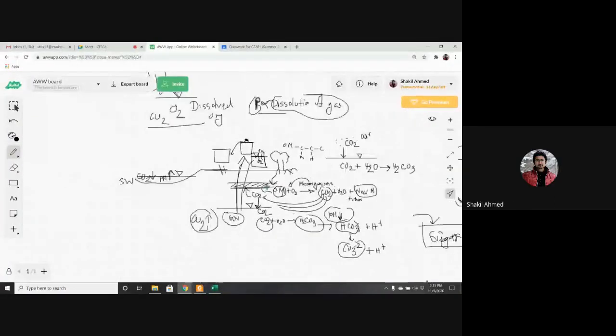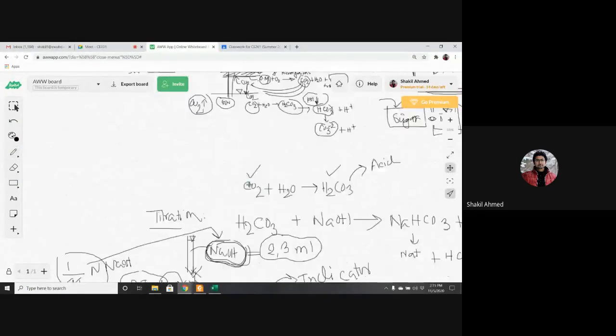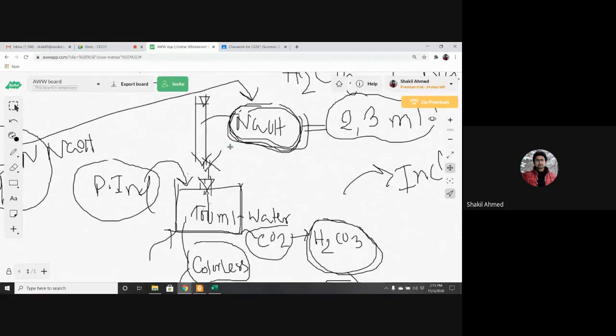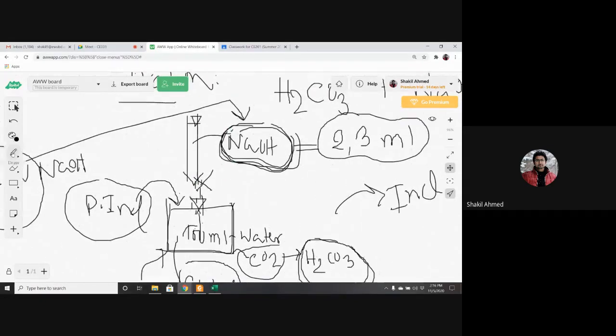Now sometimes you can come across one thing. When you are doing this titration, it takes some time, right? You don't know how much sodium hydroxide you will be adding, so you're putting it drop by drop. That's how you do the titration. It takes some time, 5 or 6 minutes, right? In these 5 or 6 minutes you are stirring, and what happens, the carbon dioxide may escape. Am I right?